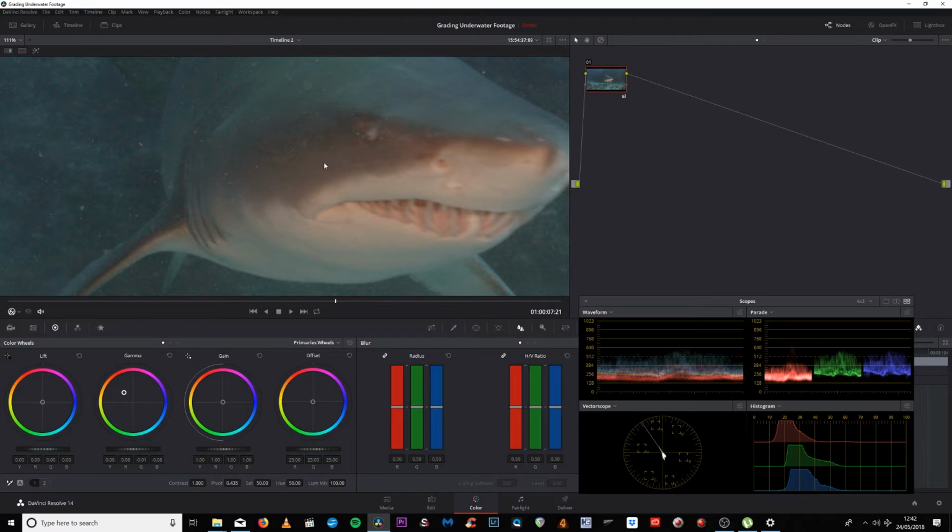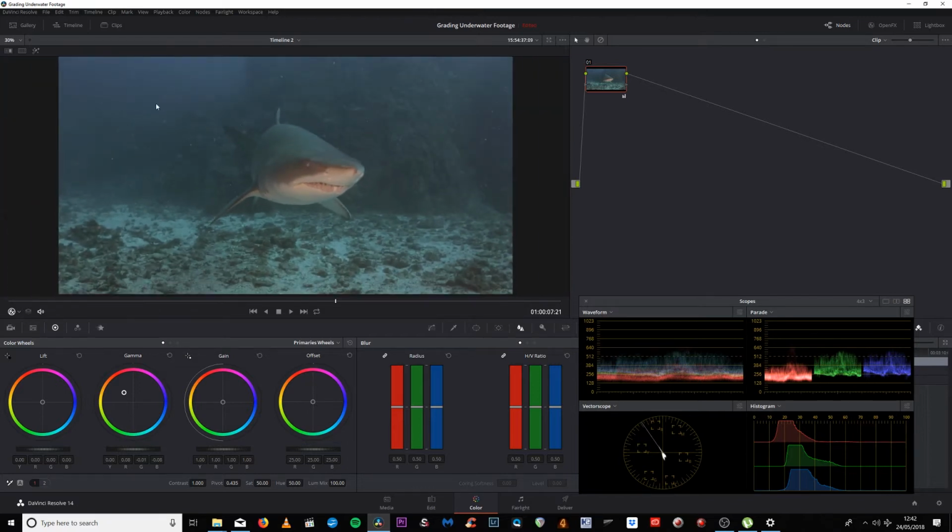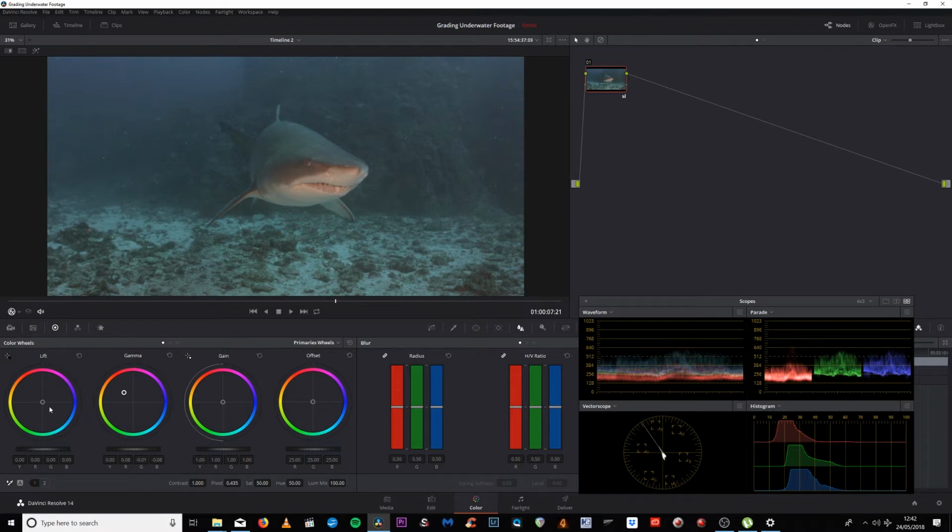So we're getting more of that light pollution from the light itself, plus in the water here, it's got a bit more of that kind of cloudy magenta edge to it, which we don't want, but we can address that. So we're going to up the contrast. Not too much.